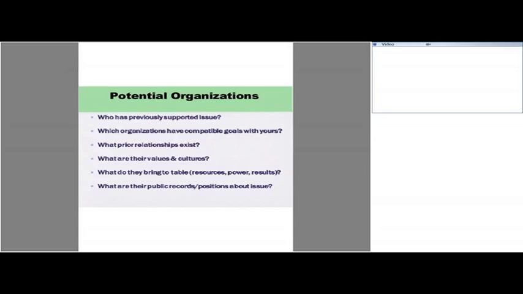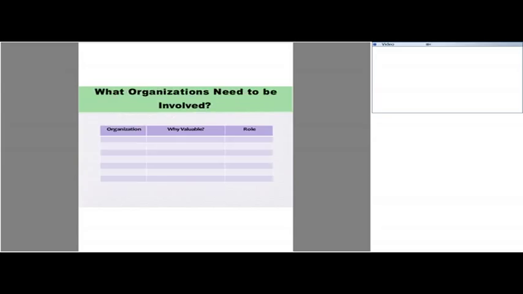So one way I do this is just to think about it in a list kind of way. Next, please. And to start constructing some tables that would help you think through these questions. So the first table might say, what organizations need to be involved in this coalition? So to literally go down the list, look to your Chamber of Commerce, look to your social organizations and community, your list of voluntary agencies perhaps that are put out by the chamber or put out by the mayor's office or your city government.